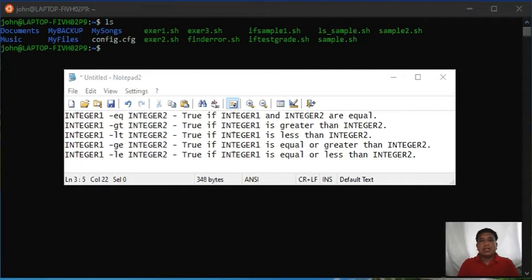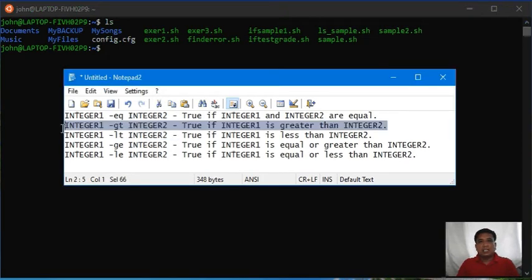In the last meeting, we discussed the if statement and we used one conditional operator, and this is the -gt. The -gt compares two integers, and the condition will become true if the first value is really greater than the second value.